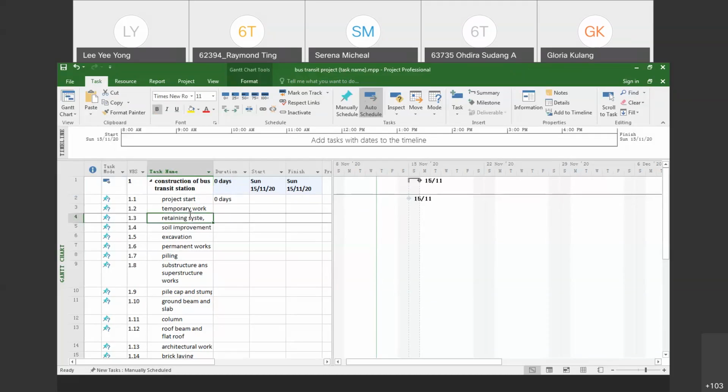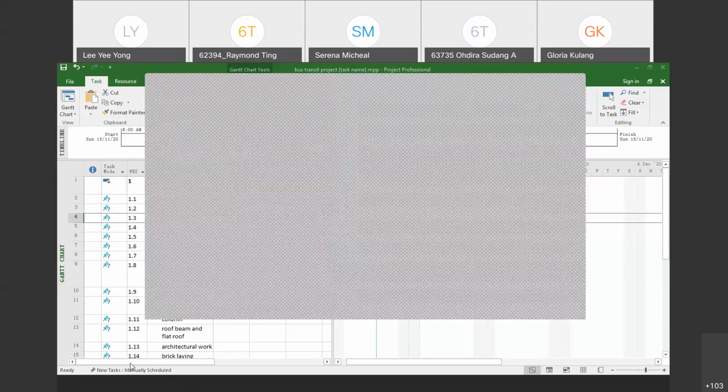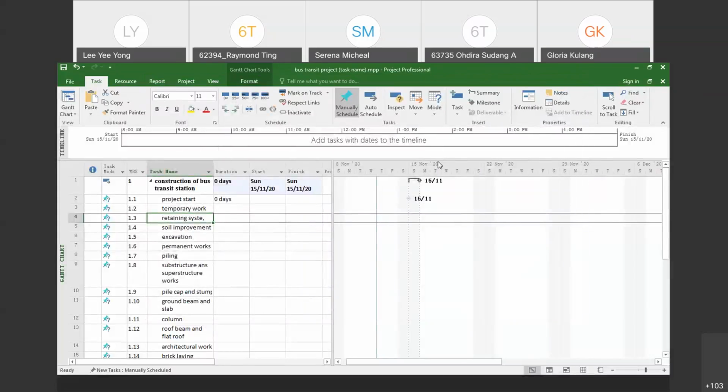Okay, next we are going to try the different levels in creating the WBS. Based on your hands-on, we know that temporary work is level 2.